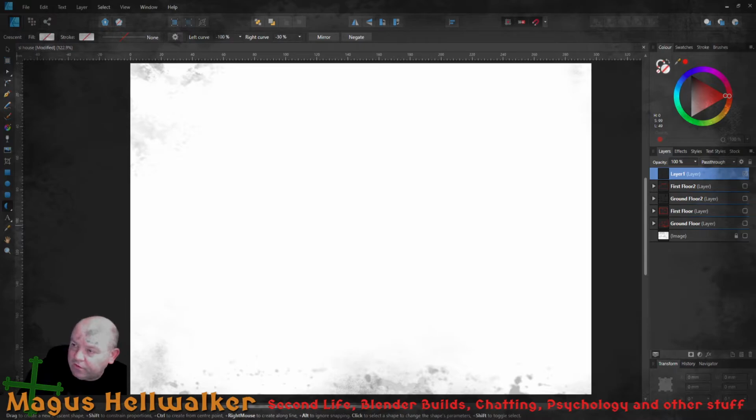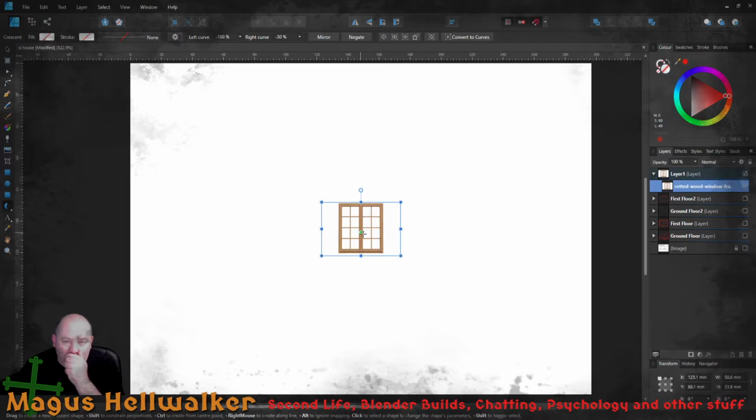No, I know what I was going to do. So I was going to say, let's just get a picture of a window frame. Okay, let's just get a picture of a window frame. So let's say I like this window frame. Now I think you know maybe where I'm going with this, because I've got to design a texture for the Victorian house, and I've already thought I could save myself an awful lot of time and effort by using an SVG file. I'm going to copy that image, I'm going to paste it in here. Excuse me.